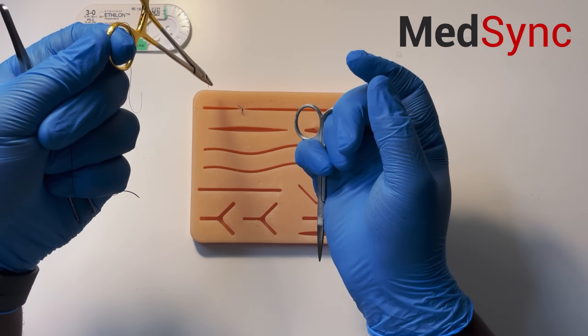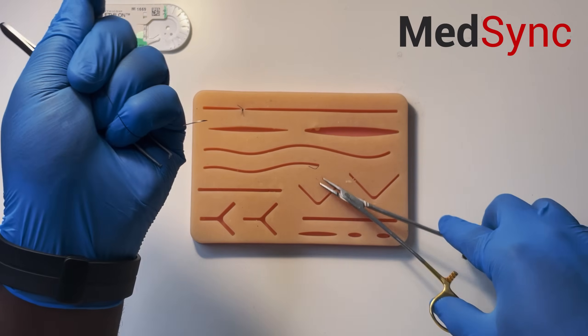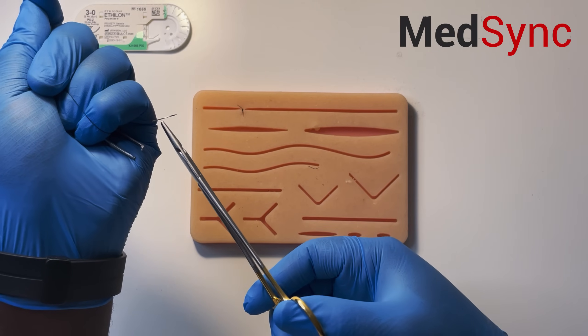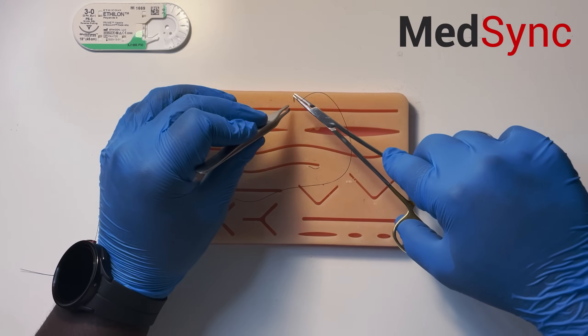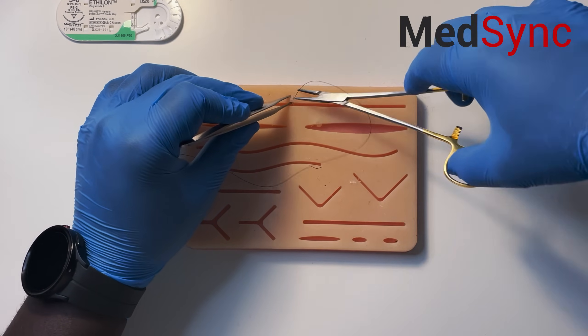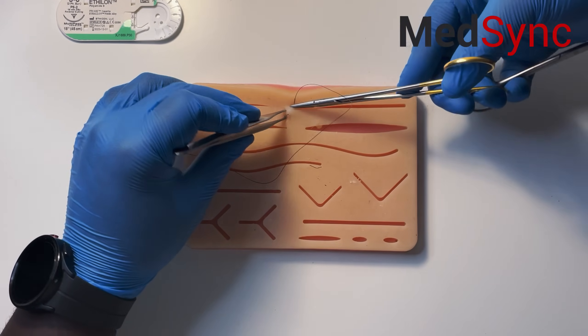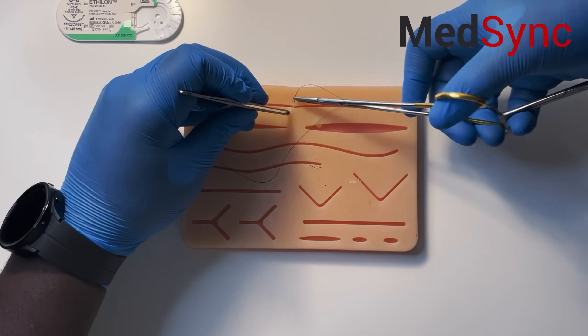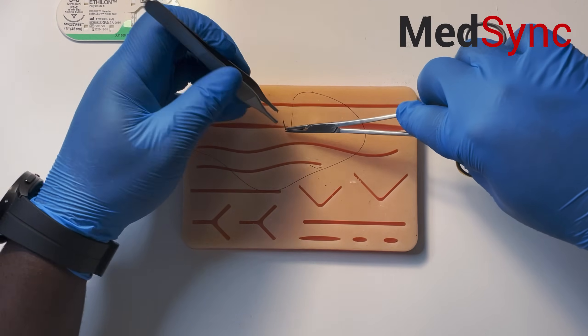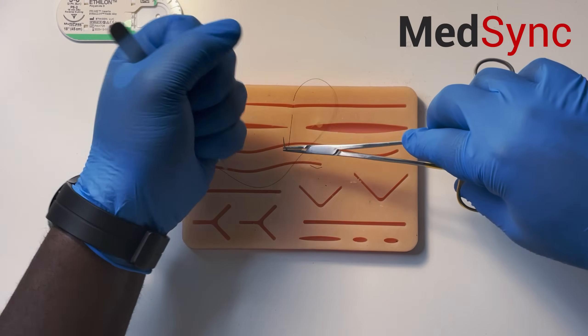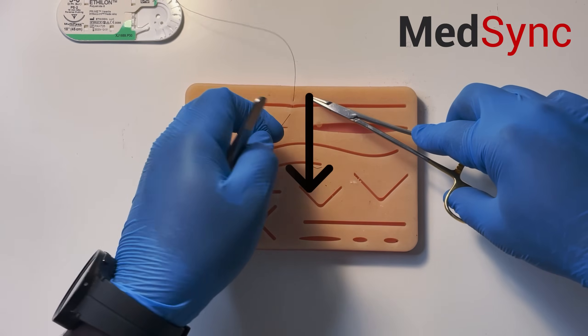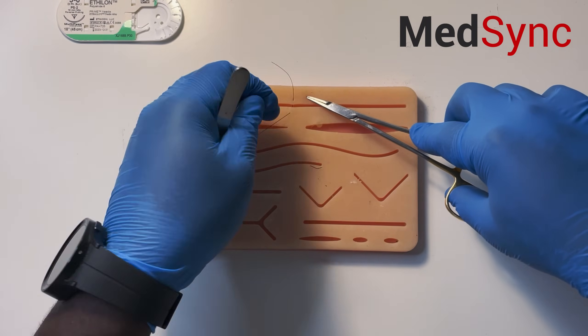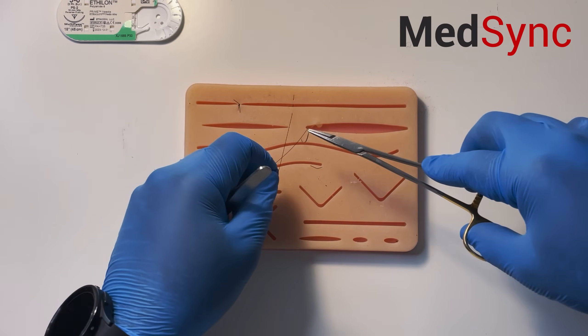Here we go again. The needle is ready and waiting for you. Enter at 90 degrees. Grab the body, mount it straight away, palm your forceps. Grab the suture in one hand and pull with just one hand. The needle is nearby.